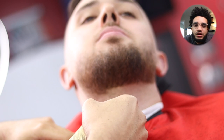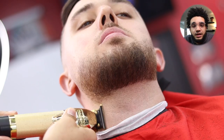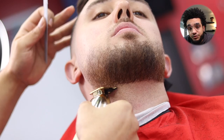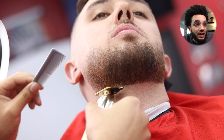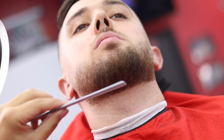And this angle is a little blurry. I apologize. I wasn't using the cell phone for this one. I was using the Canon M50. If you're using a camera that is not a cell phone, just know that the autofocus can be a pain in the neck. Just keep that in mind, that you want to lock that image up. And by locking it up, I mean whenever you put your hand in front of that image, it doesn't blur everything else out.